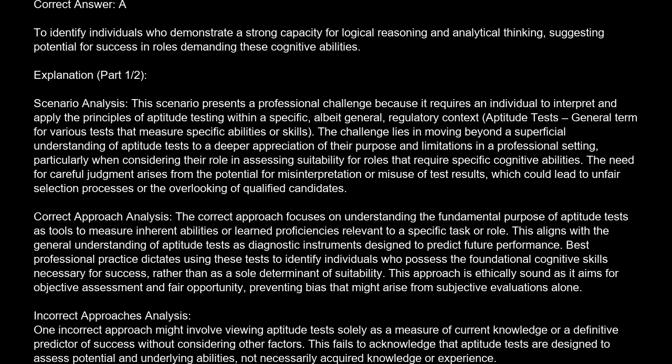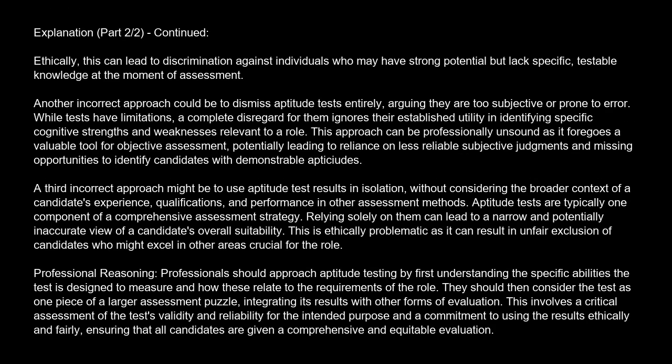One incorrect approach might involve viewing aptitude tests solely as a measure of current knowledge or a definitive predictor of success without considering other factors. This fails to acknowledge that aptitude tests are designed to assess potential and underlying abilities, not necessarily acquired knowledge or experience. Ethically, this can lead to discrimination against individuals who may have strong potential but lack specific, testable knowledge at the moment of assessment.